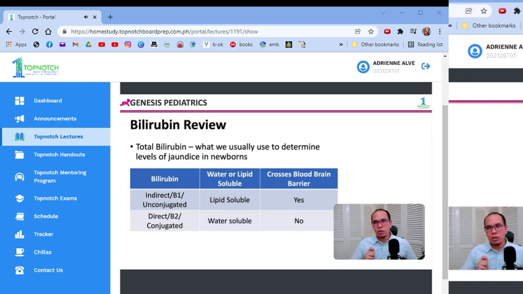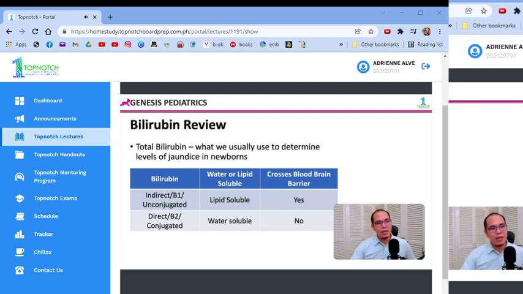Okay? If the question is to determine whether that baby needs phototherapy or not, the management for hyperbilirubinemia, for indirect, which is more common in newborns, the indirect hyperbilirubinemia, the management of that is phototherapy. But if they ask you, what is our basis? When we plot it in the Bhutani chart, we look at the total. So please remember, if they ask where the decision making for phototherapy is based, is it the total, direct, or indirect? It's actually the total. But you have to know the difference between direct and indirect.